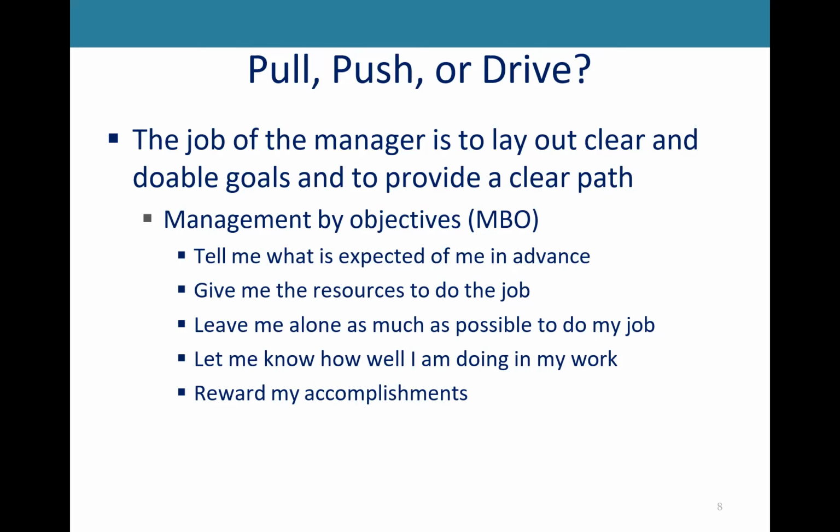So you create some very achievable goals, and then you provide a path for achieving those goals. Management by objectives is really predicated on an organization theory known as the path goal theory, that you can motivate your employees by, again, working with them to establish achievable goals and then making clear a path for them in order to try and achieve those goals that they want to achieve.